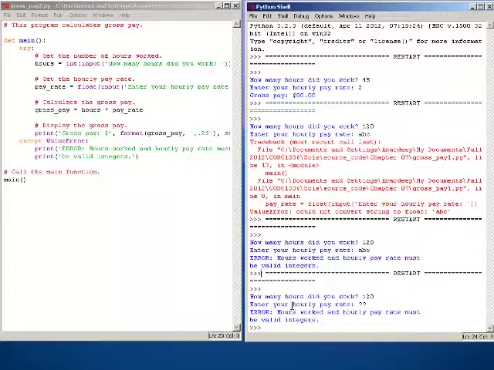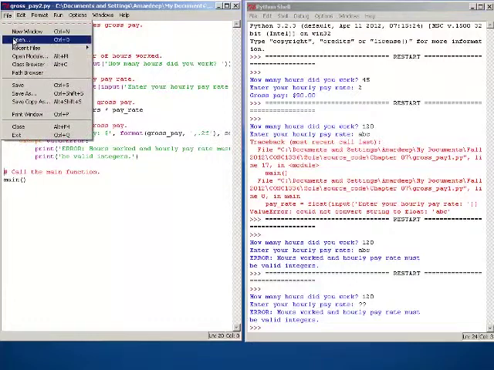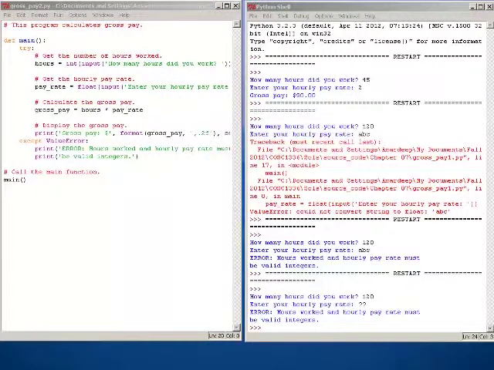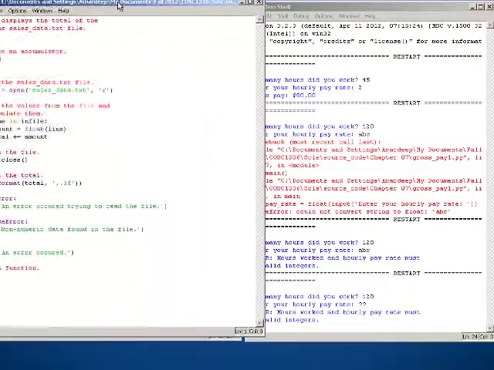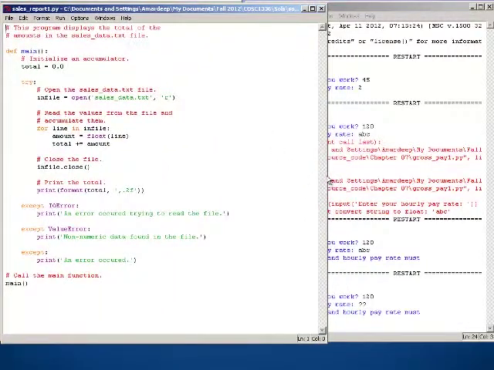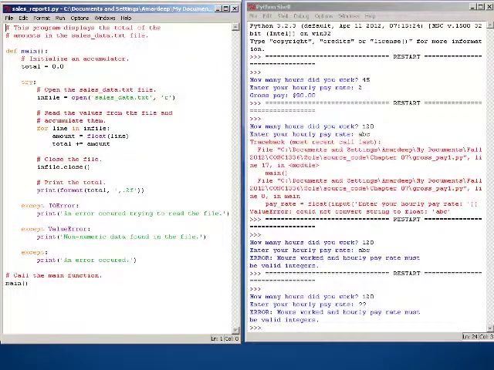Now you can raise multiple types of exceptions with the try and except. So let me open another file and bring it to the screen. Here we go. In this one, as you can see, you have sales data. You're trying to read from a file. Now, what are the different things that could go wrong if you try to read from a file? A, the file doesn't exist, because remember, if you want to read from a file, it must exist. B, there's a problem with the disk. C, you're trying to read past end of file. Or it could be an empty file.